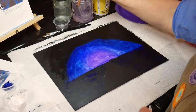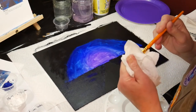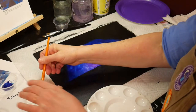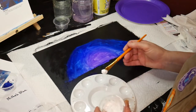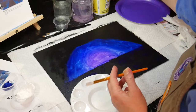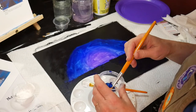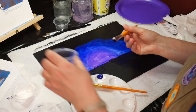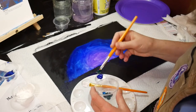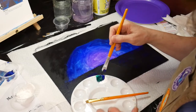So in step three, we're going to use that 3/4 inch flat brush again to mix 2 parts titanium white, 1 part phthalo blue, and 2 parts phthalo green. So a part is basically just a brush full. And I'm going to use my palette to mix this color here. So 1, 2 of titanium white. Then just so I don't get my paint all messy, I use another brush. 1 part phthalo blue. And then 2 parts phthalo green. So here's my phthalo green. 1, 2. All right, going to go ahead and mix those up.